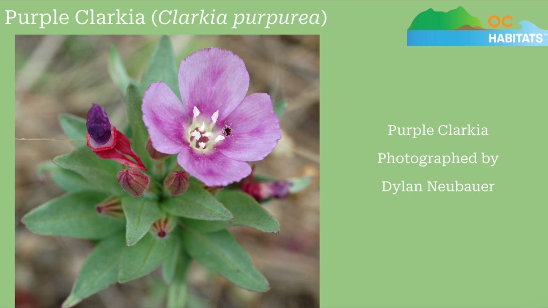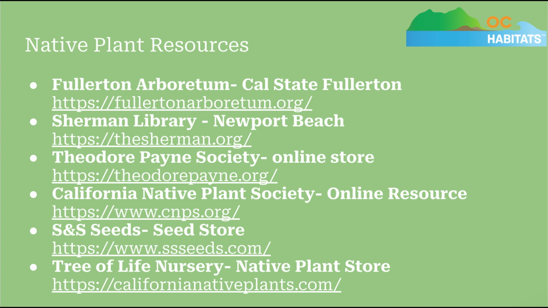Orange County has a variety of native plant gardens that act as bee gardens and butterfly gardens. The Fullerton Arboretum and Sherman Library are both day visits if you are trying to see some native plants. One can also visit the Theodore Payne Society, California Native Plant Society, and S&S Seeds, or even Tree of Life Nursery if interested in adding native plants to your own garden.